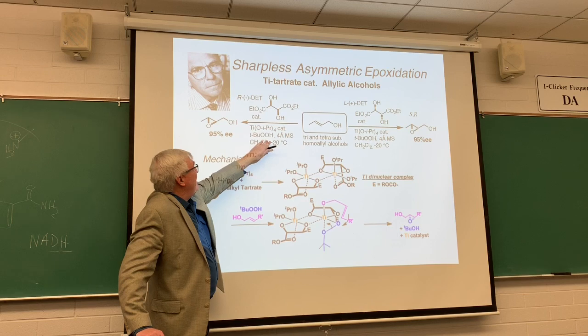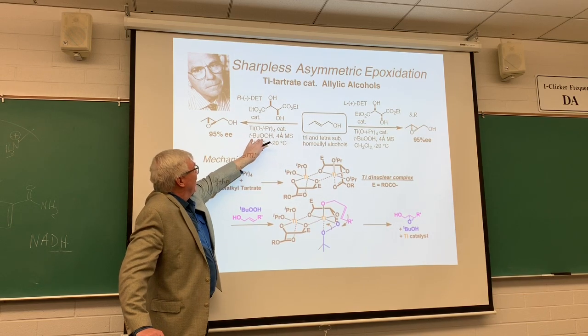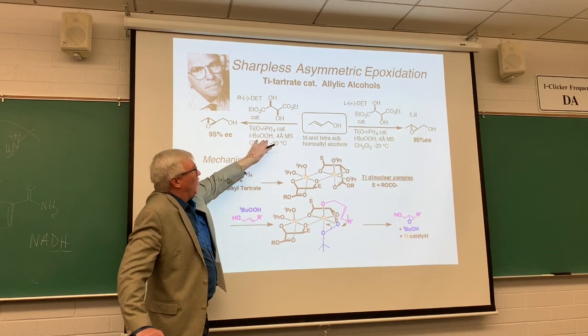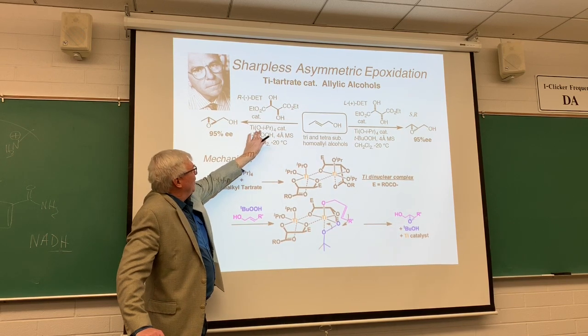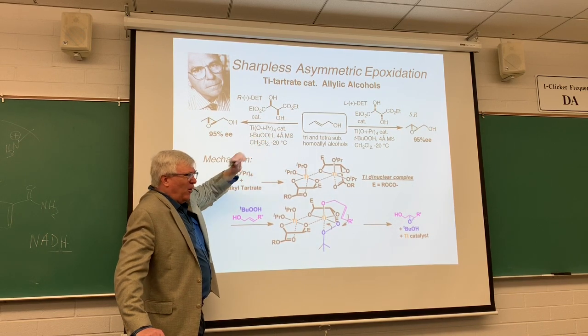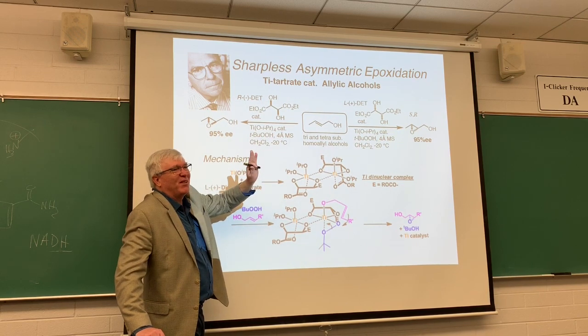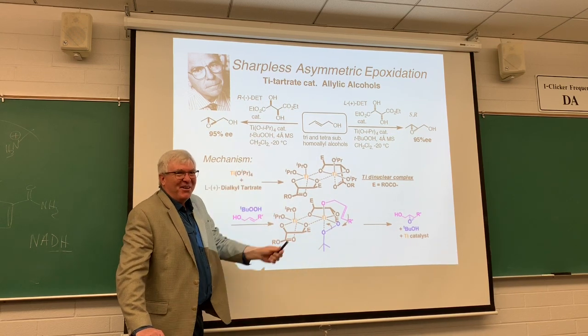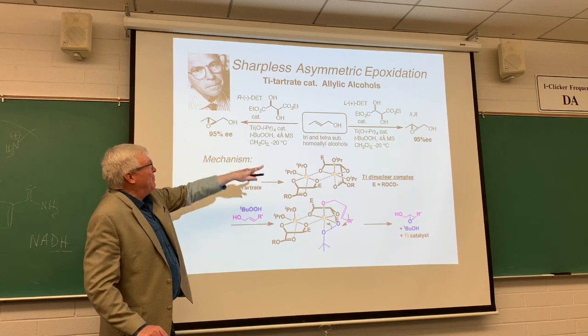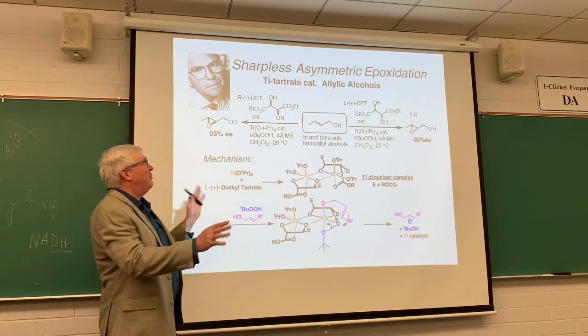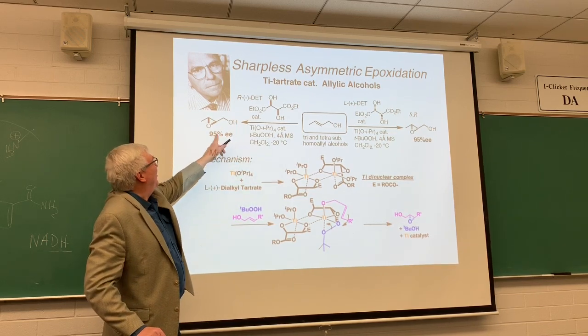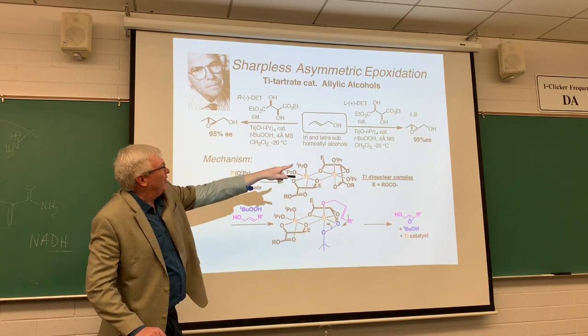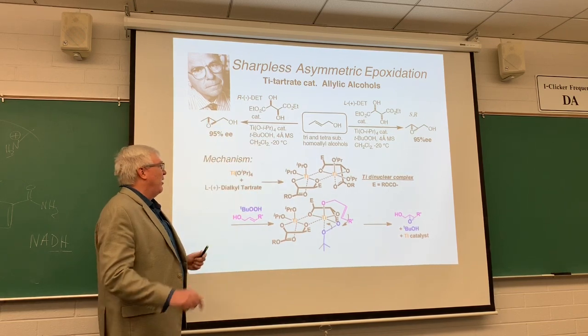Just say DET, titanium, and look, the co-oxidant here is a peroxide, tert-butyl hydroperoxide. Don't worry about all the other conditions. Just put something down there. Or just say Sharpless epoxidation. We'll let you off the hook there, and you can show either enantiomer. And don't keep track of whether levorotatory goes to this form or dextrorotatory goes to that form. Just pick one or the other.